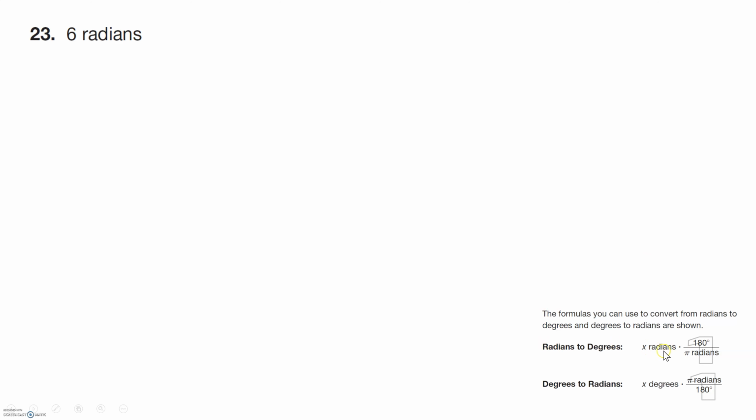So if I'm canceling out the radians, it's very simple to find out what formula I need to use, because the bottom part also needs to have radians so I can cancel it out. So there's no way that you're gonna mess this up, especially if you understand that in order to cancel units out, you need to have them on the numerator and denominator. This is a fraction at the end. So we say 6 pi radians times 180 degrees over pi radians. We cancel the radians. We multiply 6 times 180 divided by pi.